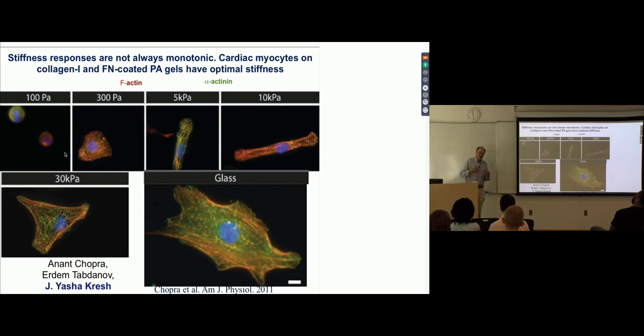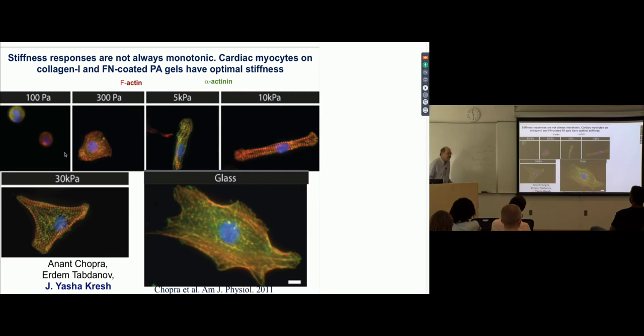And somewhat surprisingly, if you get the stiffness right, that's all you need to do. You need to give them some anchor for their integrins, and you need to give them the chemicals that keep them metabolically happy. But you just have to get the stiffness right, and they'll immediately make these nicely elongated cells. There's no micropatterning. There's nothing underneath it. It's a uniform surface. But once the cells feel the right resistance, they will do what they're programmed to do.